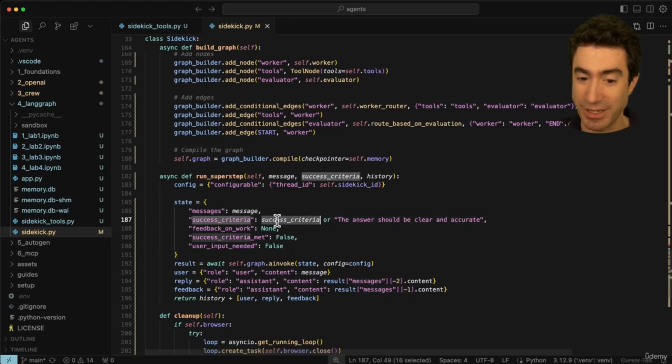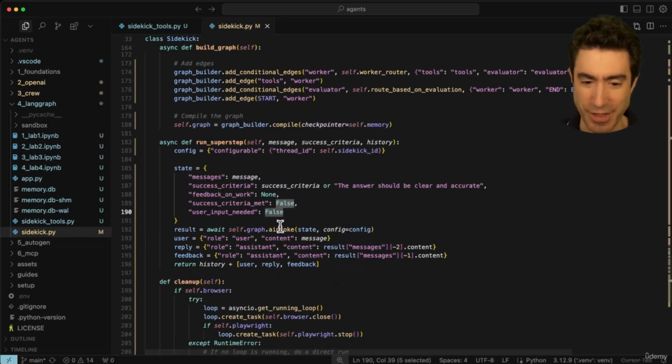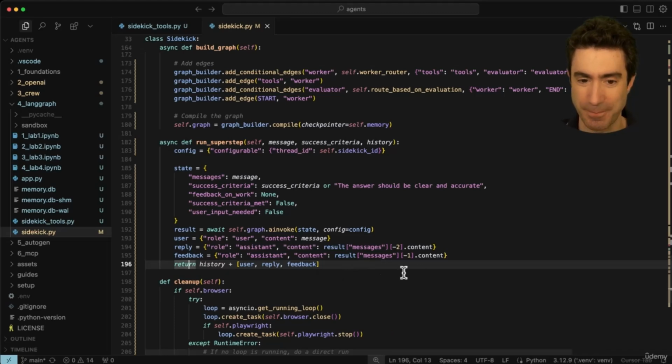For the success criteria, it's either the success criteria that's passed in, or if that's null or an empty string, I use this default: the answer should be clear and accurate. Feedback on work is set to none, and these two are both false initially. Then we call graph invoke to kick it off. And then we pluck back the user's message, the reply, and the feedback from it. We construct our history, and that is what we reply.